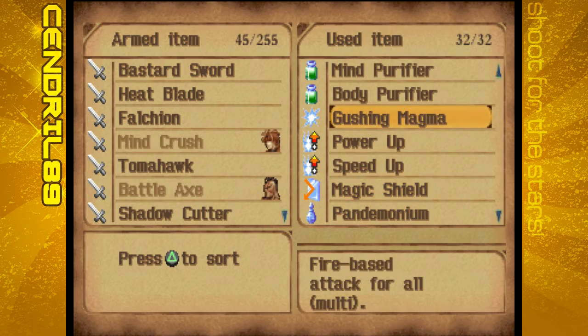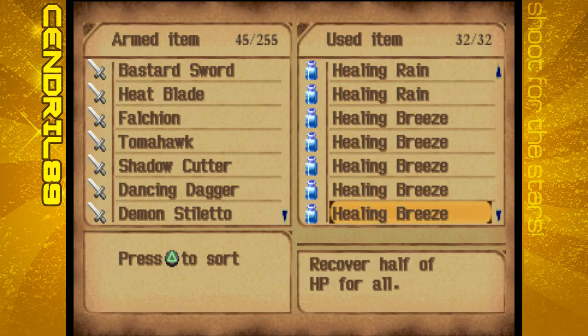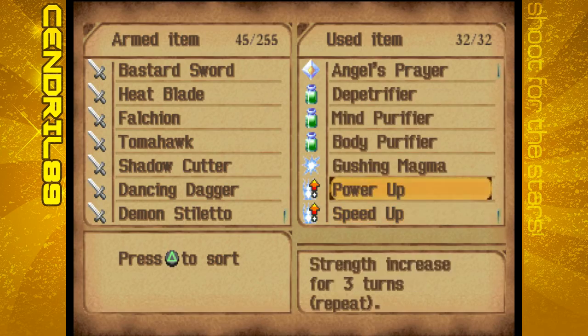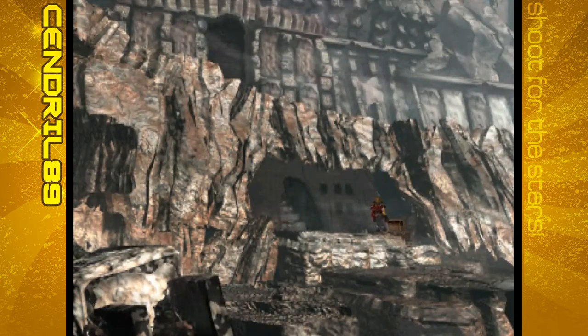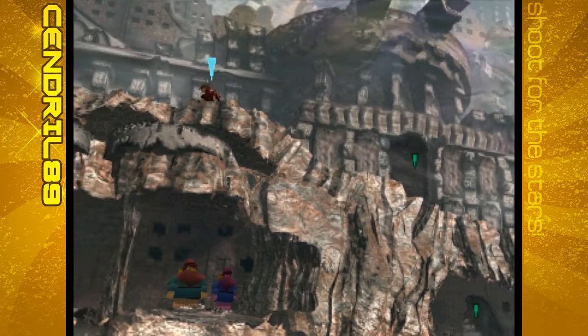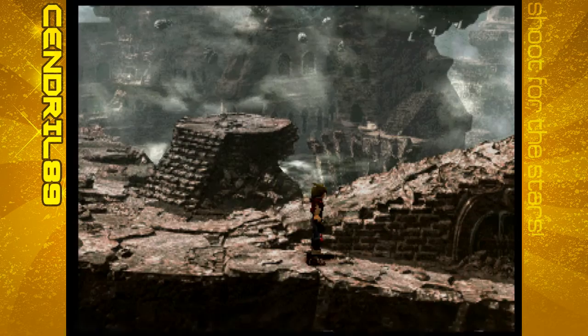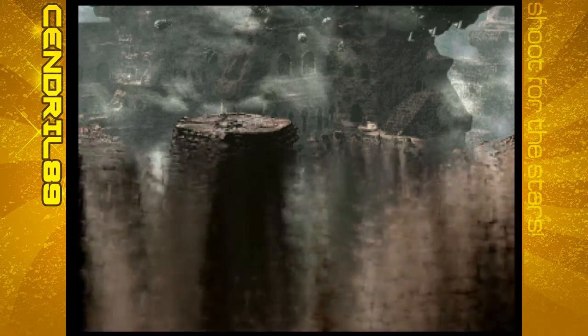Let's see. Oh, we still got that gushing magma. I can get rid of it for an attack ball. Great. Trade an attack item for an attack item that I don't know what's going to happen. There are a couple of merchants down there, as you can see. So obviously, we're going to go talk to them.